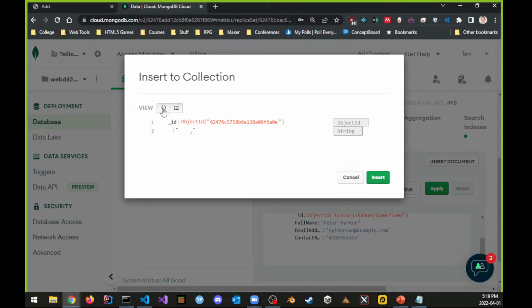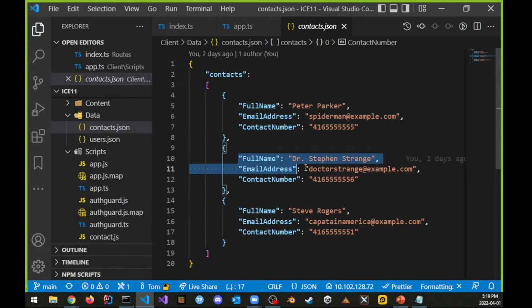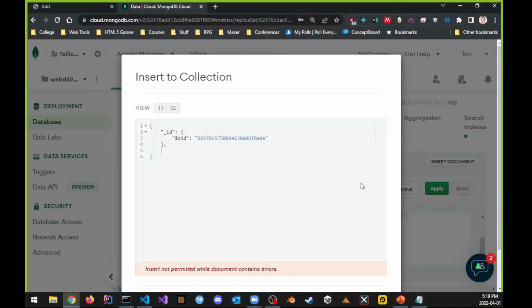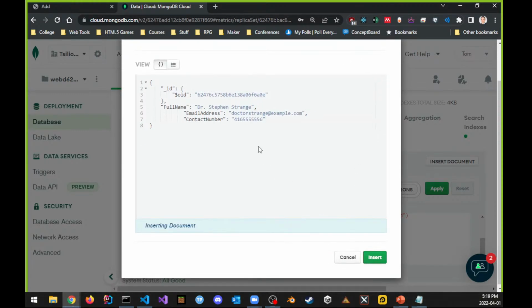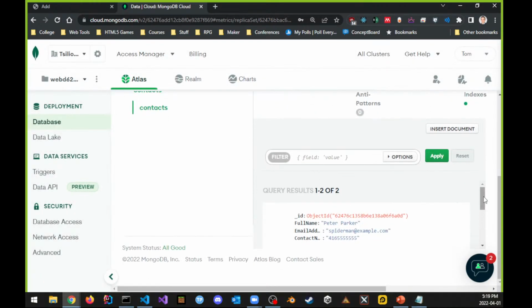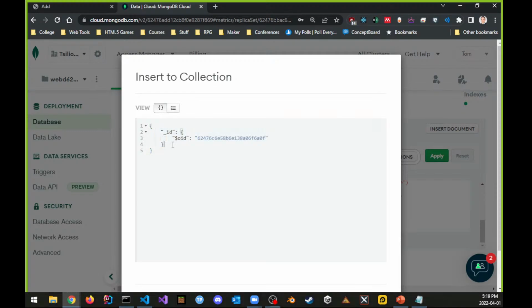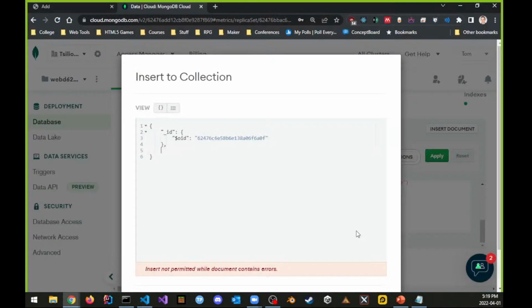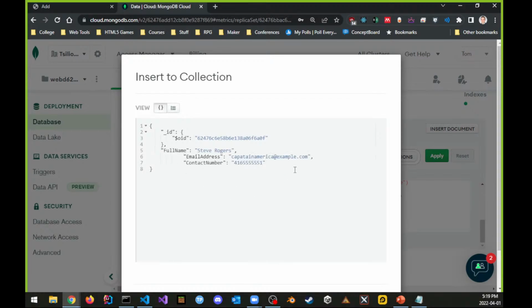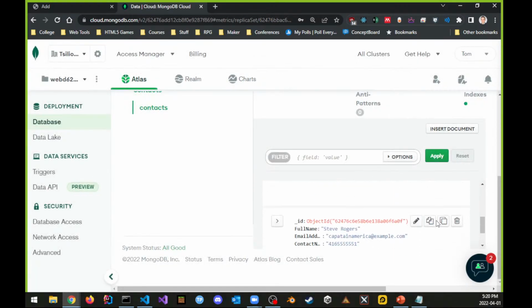Insert, click on the curly braces, go add a comma, go in here, switch back to this, grab my other mock data over here, copy it, go back, and paste it. And we want to insert. Now there's another way to do this that's much faster if we have a large data set. We don't, so I'm okay doing this right now. We'll explore that another day. Just for purposes of time, I'm just going to do it this way and inject my 3 pieces of data, or datum. Okay? Insert. And now I have my 3 pieces of data. There they are. Okay, on the database.